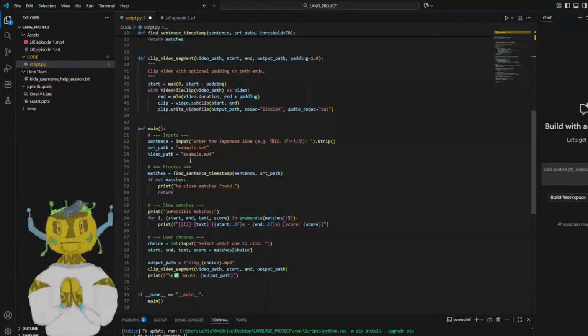So we can go back to here and go SRT path, and that's going to become this one.